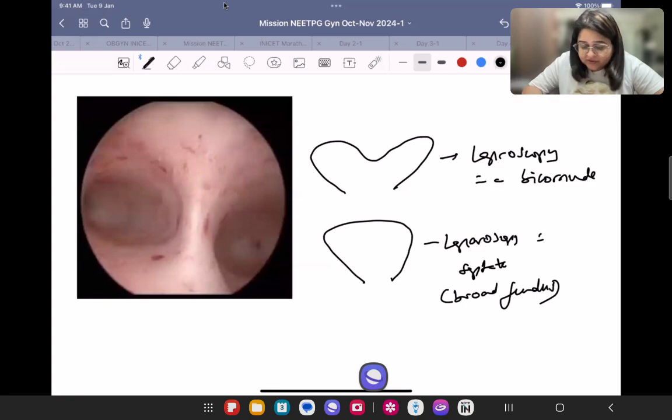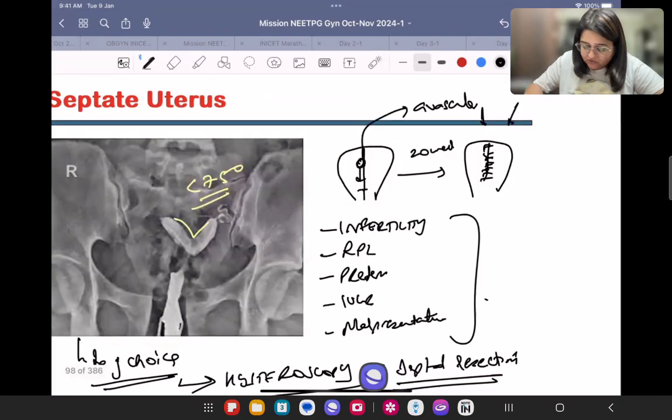Okay. So if I show you this picture, you can't say this is hysteroscopy. It could be septate. It could be, am I lagging again? Or is it okay? Okay. So just by looking at this, I can't say whether it is septate or bicornuate. I always should have a laparoscopic picture. That's why the investigation of choice is not only hysteroscopy, it's hystero plus lap. Okay. So just write here hystero plus lap. Laparoscopy plus hysteroscopy.